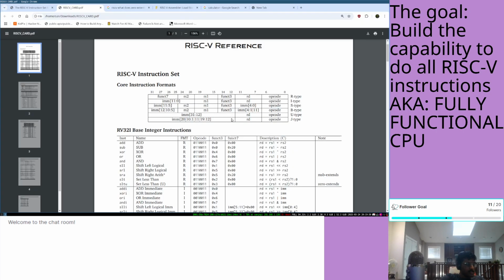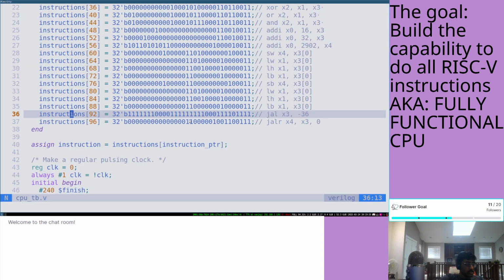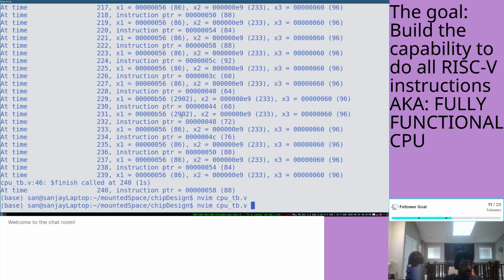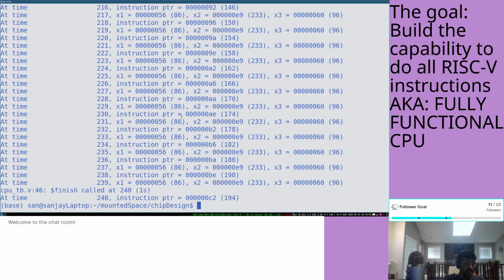Okay, so jump and link. Jump and link is J-type. Oh, dear God. 36 does fit within this amount, though. So we will go back a little bit further. This should be minus, let's find out. Does this break?